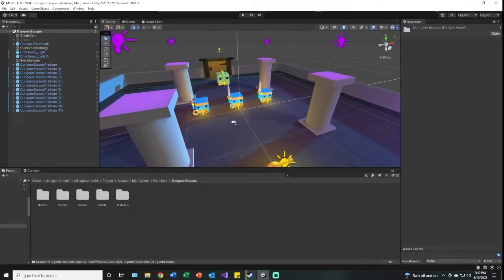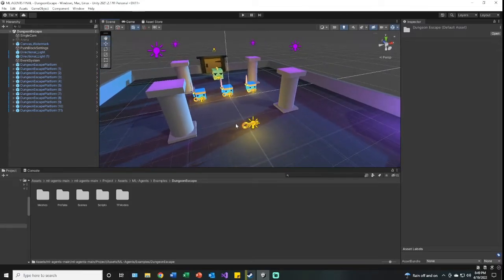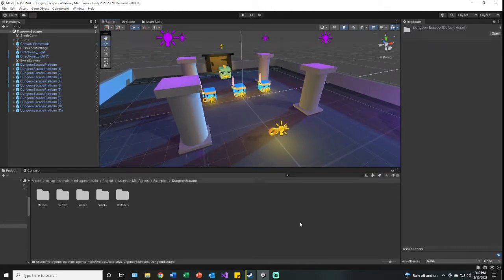Now, I don't know how basic this is right out of the gate with this level, but if I were to play this, these guys will wander around the playing field until they hit the key. Once they hit this key and come in contact with it, a little reward, if you will, triggers inside of them, showing them that that's the way. This is the correct move right here. But with the dragon, I assume once it comes in contact with a player and destroys them, that will be its reward, knowing that it did the right thing and knows what to look for.